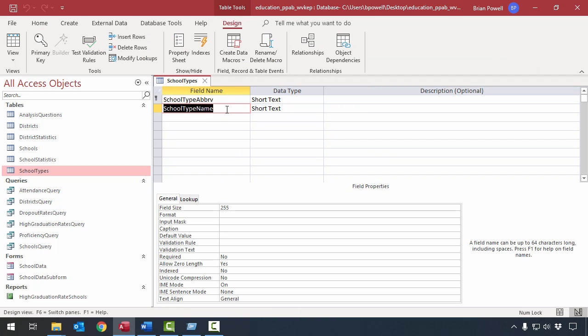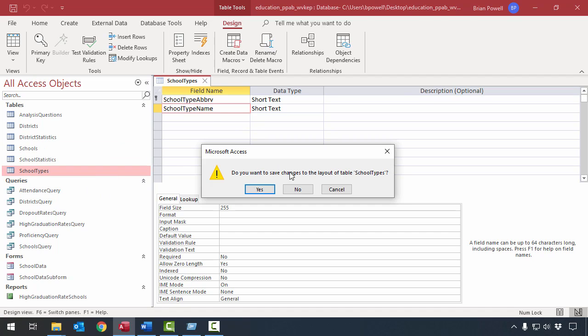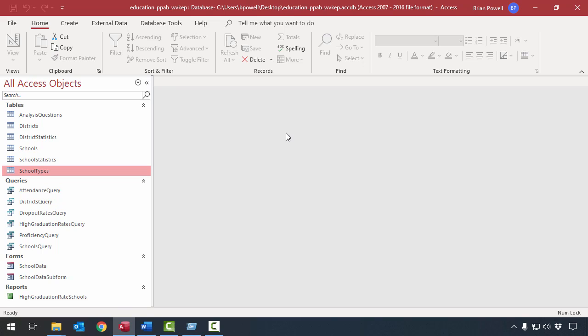The other thing that you want to keep in mind too, if you're working with an existing database, is that if this field appears in another table, because you're going to use it as part of a relationship, that's going to be a better choice. So, if I actually had school type name was the one that was being stored in school statistics, even though this is a longer version, I might actually want to use that as the key in that case. But those are sort of a little bit more complex situations. Right now, we're just trying to kind of explore what's going on with our tables. In this case here, I wasn't intending to change anything, so I'm going to tell it that I don't want to save changes to the layout.